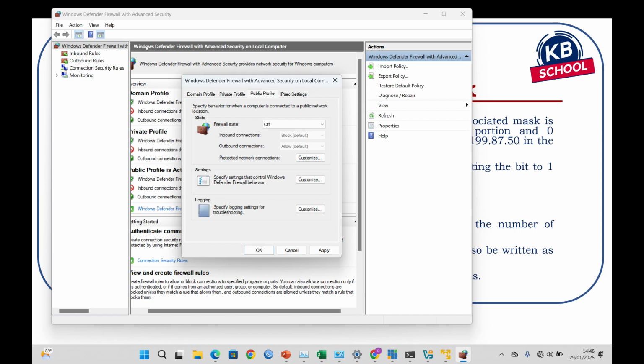What is the IP address of this computer? What's the IP address that you set on this computer? 30 or what? Ping it. What did you set on this one? 10. Ping it. Yeah, the IP address for this one is 192.168.10.10. Then you came here and you said 30.10. 30.20.